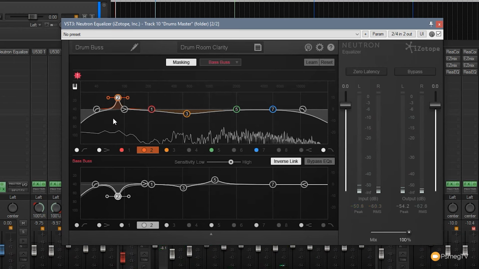Now you should be able to see, as I make these adjustments, that in this example the kick drum should stand out a little more, and the bass should drop back a bit.